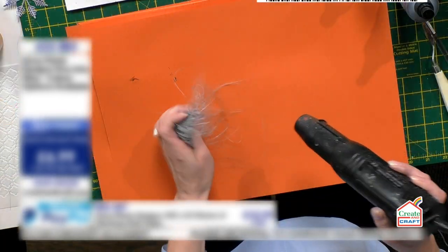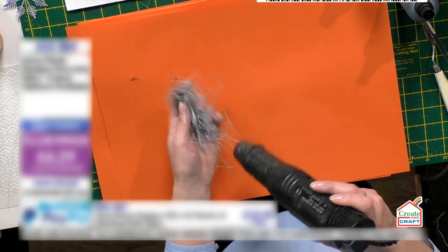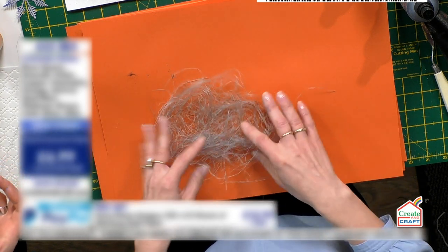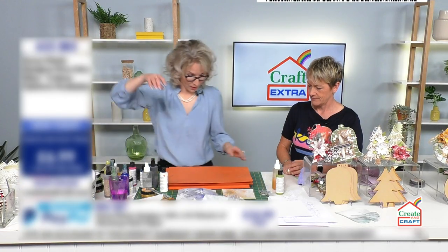And what's nice, do we have any of the fibres? No, we don't. It might be on the website. It is on the website. Have a look on the website for tomorrow's show. It means that you can change it to any colour. Absolutely. So I have that as well, and then I'm going to show you something else.